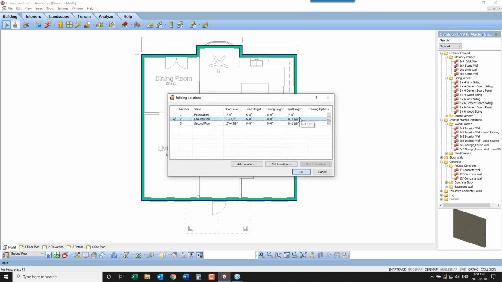Once it knows that wall height and you give it the lengths of those walls by picking on those corners, it automatically uses that to frame that wall as it goes and drop in those 8-foot studs for me all the way along. If I had put in here that this was 9 foot 1 1/8, I would get the next pre-cut stud length that's available.